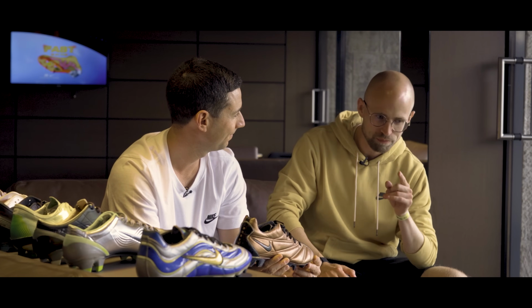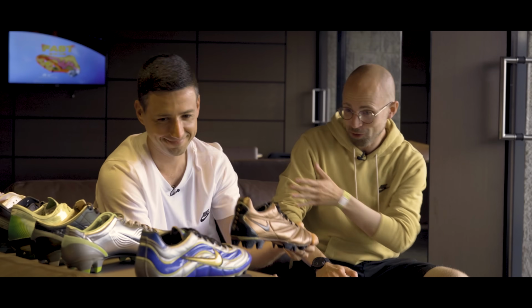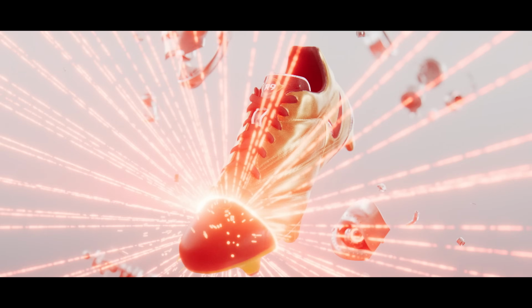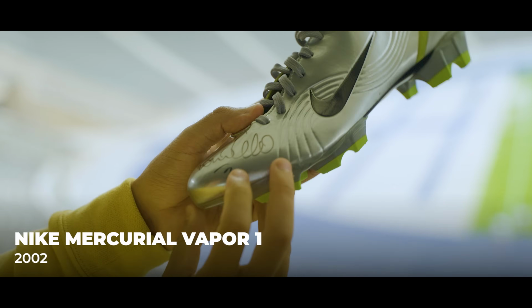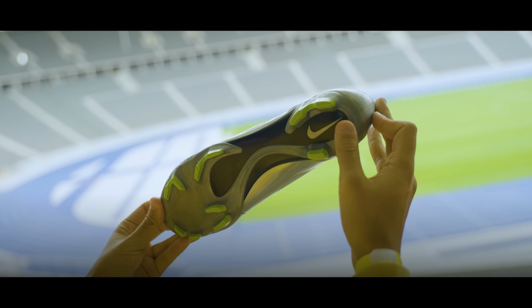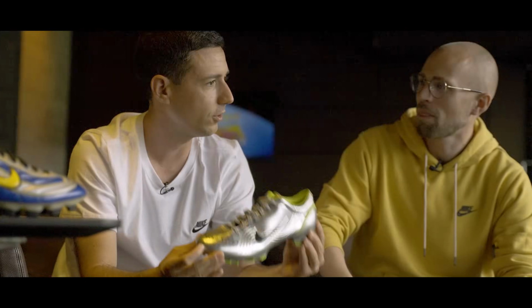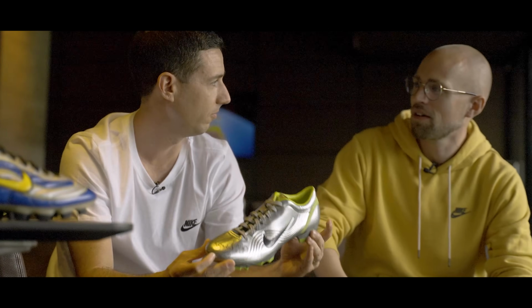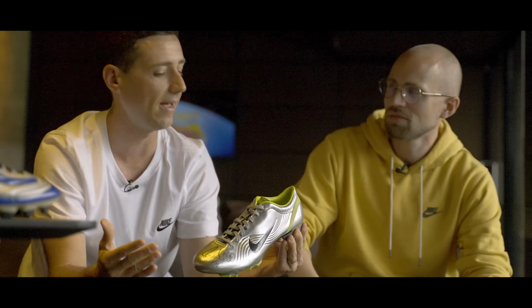Exactly. But you then introduced another pinnacle project two years after, which was in development for, well, you tell me, but it was in development for a long time, right? 2002, Mercurial Vapor 1. And this boot changed the game. Yeah. And to me, this is your first interpretation of modern speed boots. Oh, yes. This is the one that started all of that lineage.